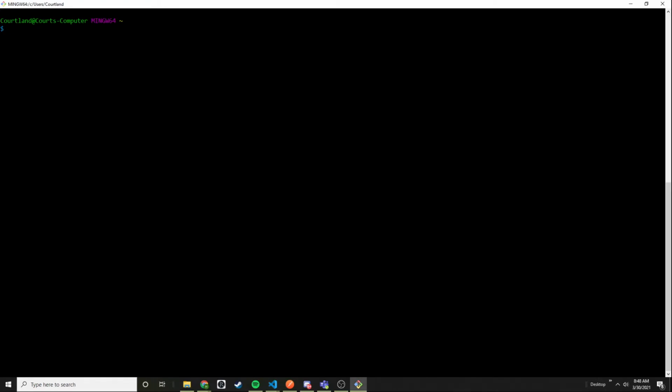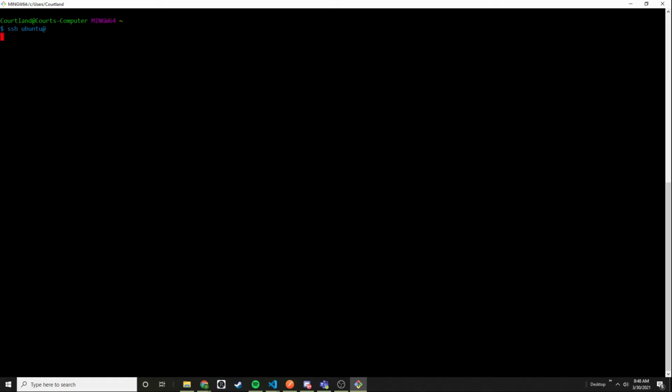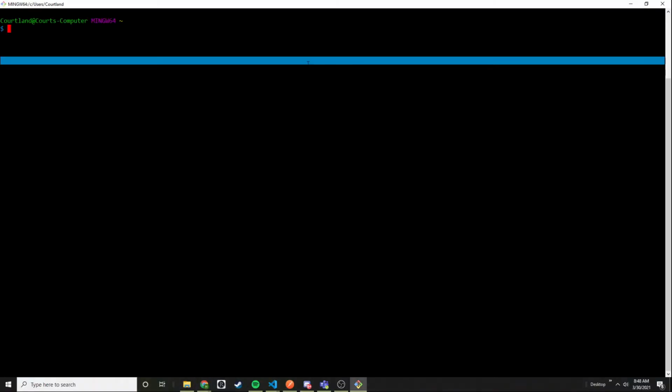Alright, so let's go ahead and sign in to our virtual machine using SSH. So Ubuntu is the name they've given us, our user. Now this is where we need to put in our key. That's weird. I guess I didn't copy that right. Let's go ahead and copy this.